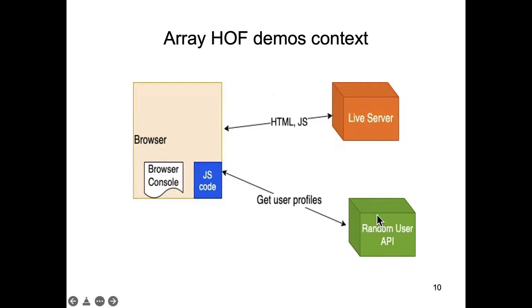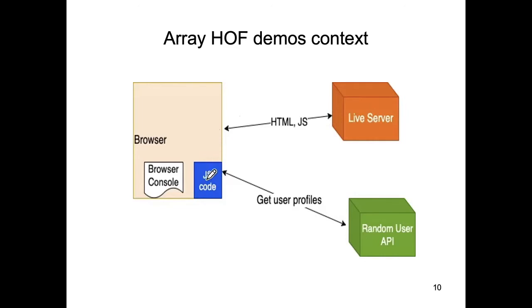So the way these samples are going to work, my browser is going to send a request to the live server for the index.html file. It will return that to the browser. As we know, in the index.html file, there's very little HTML, but there is a script tag. And the script tag will cause the browser to send another request back to the live server for the JavaScript file. The JavaScript file will be downloaded to the browser, or uploaded, I guess, to the browser. And then the browser is going to run the script.